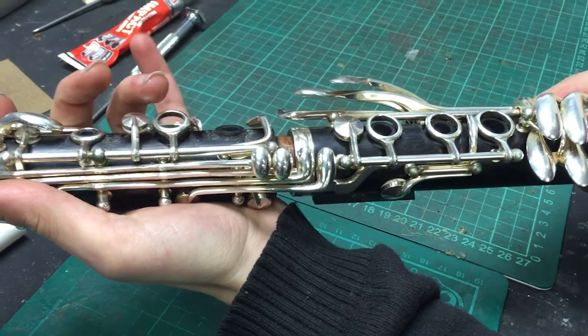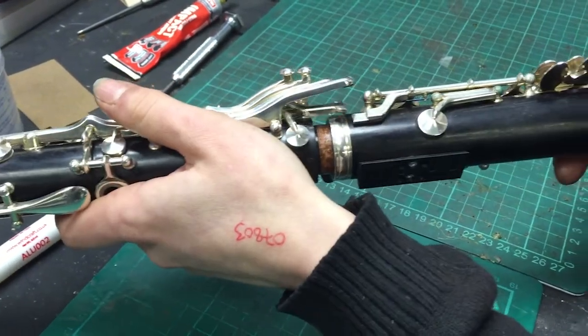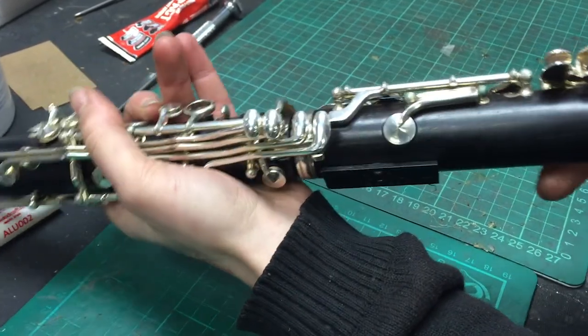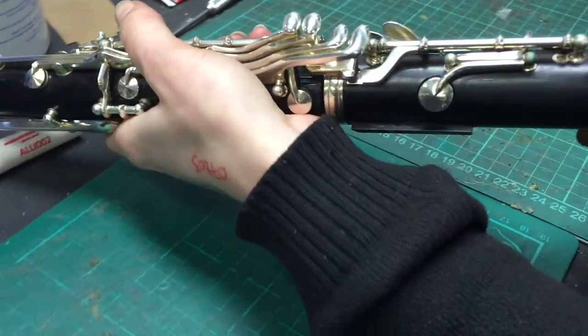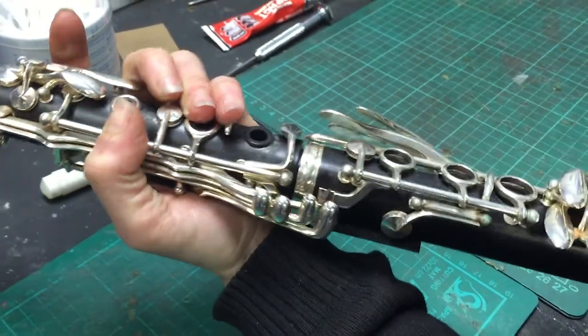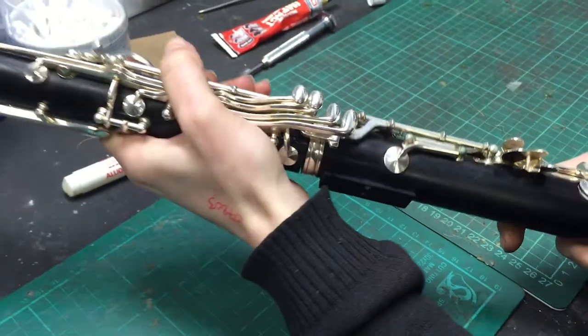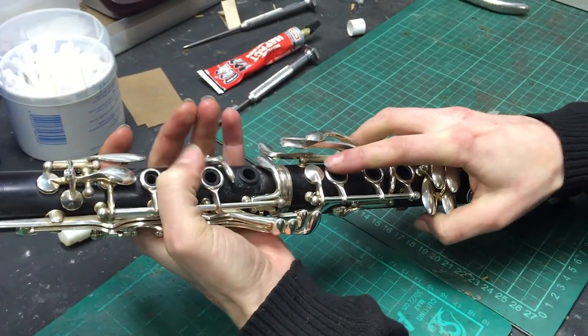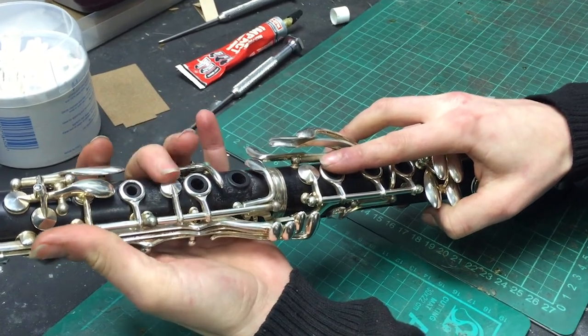This is so common and the main cause is during assembly — it can happen the moment you take your clarinet out of your case. It's basically where the top and bottom joint come together. We suggest that you hold that key down to get this lever up and out of the way. But a lot of people, if you're in a hurry or trying to get out of class quick, just wouldn't. These levers can clash and that will just take that cork away and off. Eventually when there's no cork left on that bridge, this won't be lowering this key as far as it should, and you lose that note.